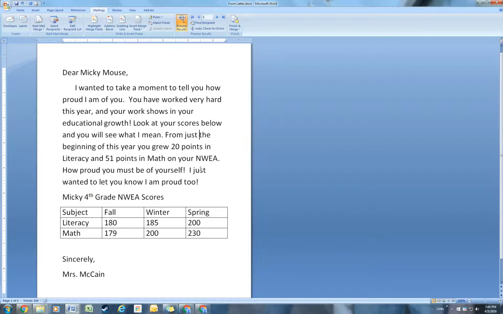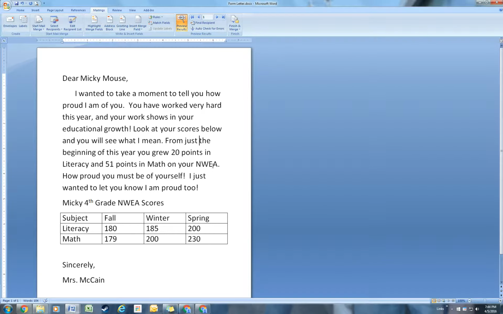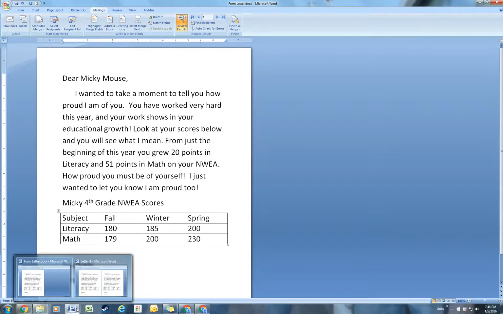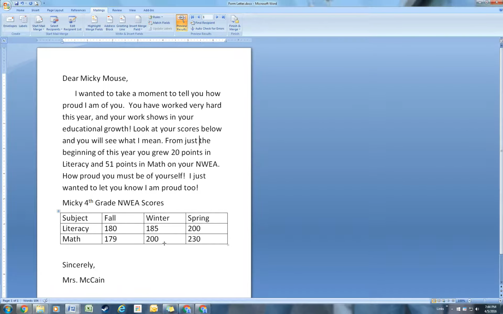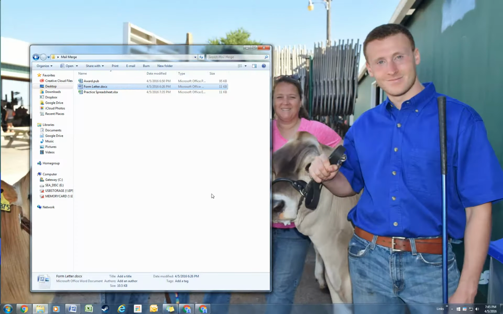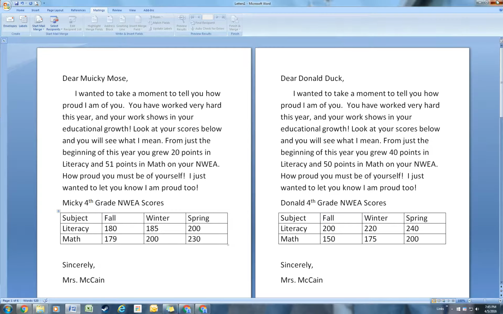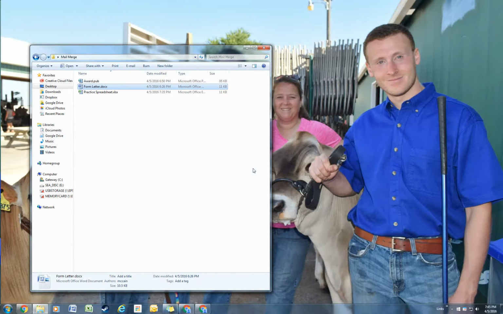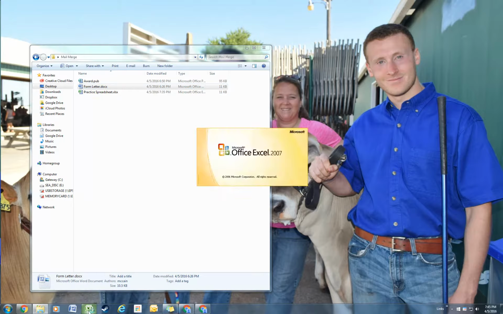So we've done one mail merge in Word already, and we're only a few minutes into the tutorial, so not bad, not bad. I'm going to go ahead and close all of this so that we can go back and do another one. This time I want to do the mail merge in Publisher. It's just a little bit different, but it really kind of works the same.